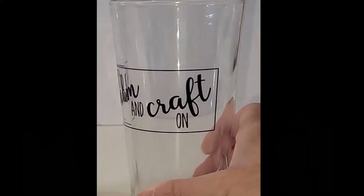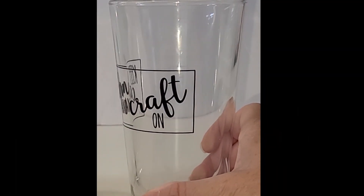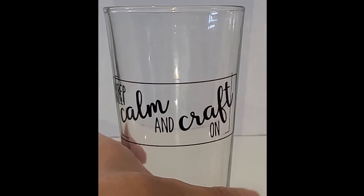Well, you guys asked for it, so here it is. In my last video about how to engrave tumblers with a Glowforge — which I'll put right here in case you missed it and want to check out after this video — I received a lot of requests for how to add the conical warp to designs, so your designs go on straight rather than curving up at the sides, so that your designs look like this rather than this.